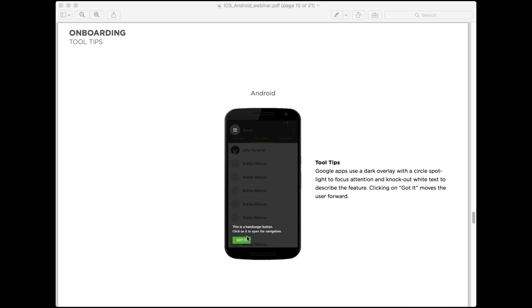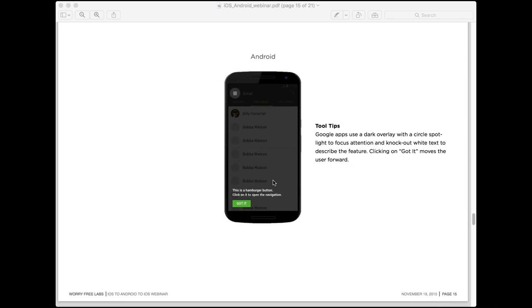And sometimes that spotlight will move to another area and it'll say this is what it is, and you say next. And it's this really clean, simple way of teaching a user how to navigate or use your application, that I think we'll see that start coming into other apps, both on Android definitely, but I think iOS may take a few pages out of the Android book in this case.